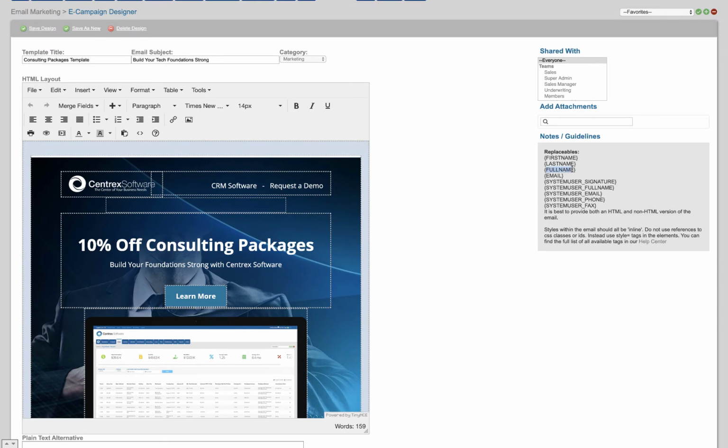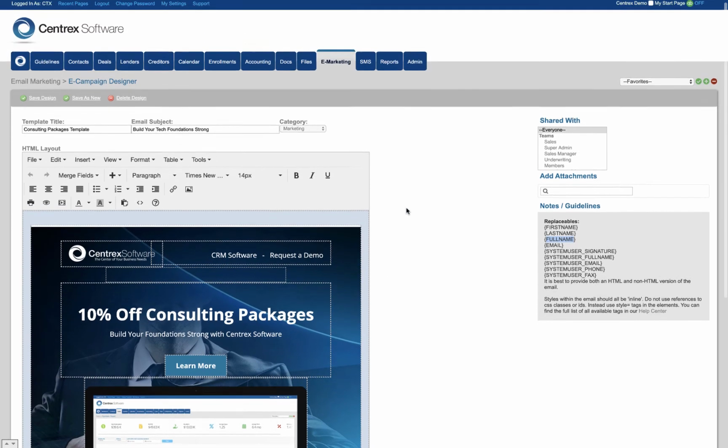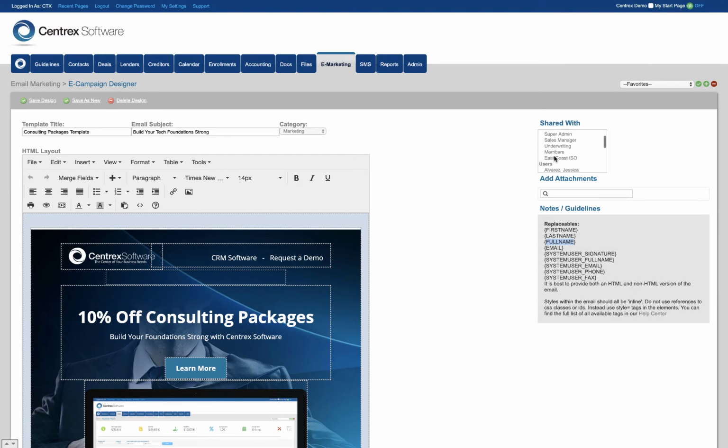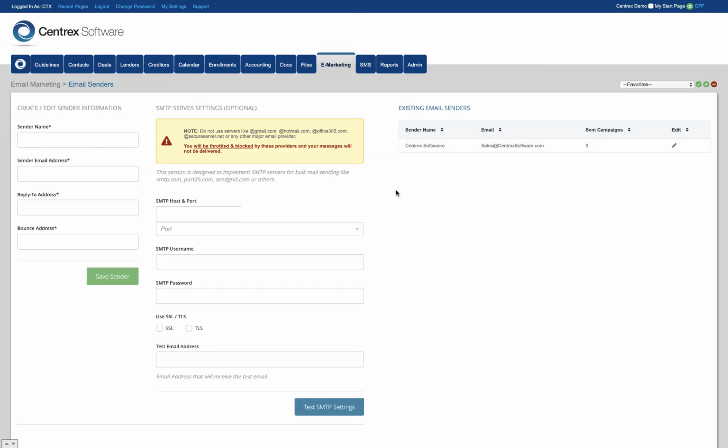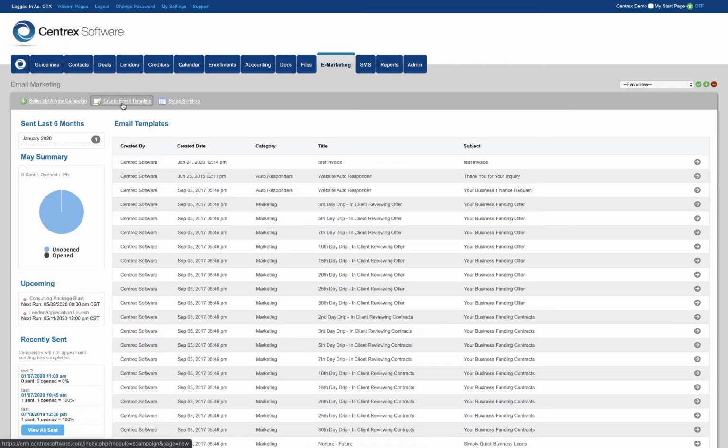So you can pre-populate any standard field or any custom field you have stored in the software. It can automatically be pulled into a template when that email is sent out or loaded or automatically sent in the e-campaign system. Okay, you can also share this template with different teams and users on the right. And then I can come back to the e-marketing tab and I can set up a sender. So a sender can be info ad or sales ad or underwriting ad or submissions ad. You've also got SMTP connections here if you wish to use a third-party server and use your own dedicated IP address. If I come back to e-marketing, we can then schedule a new campaign.